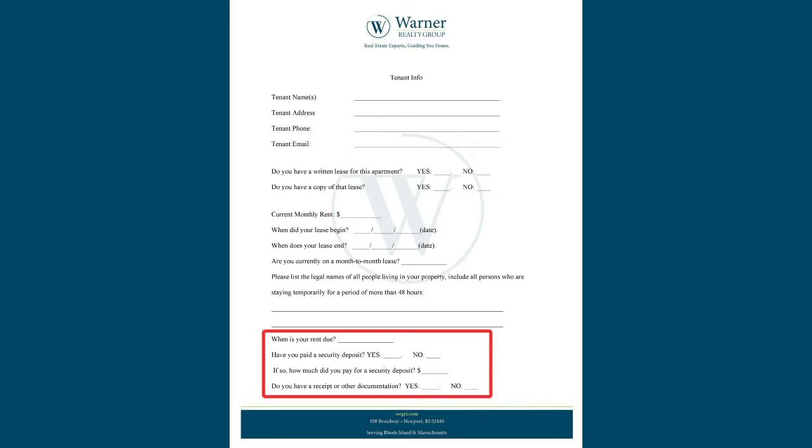Find out what the security deposit is. Maybe you're given a copy of an old lease and the seller says, oh, that's the only lease we have. And that lease says that your tenant has a $1,000 security deposit. The seller has to give you that security deposit when you close on the building, but you come to find out that over the course of time, the tenant does have a copy of a later written lease in which he was required to add more to that security deposit. So when the time comes for that tenant to move out, he says, hey, you new buyer, I have documentation that I have a $1,500 security deposit that you owe me, and you only received $1,000 at closing. You're out $500. So make sure you know what that information is up front.